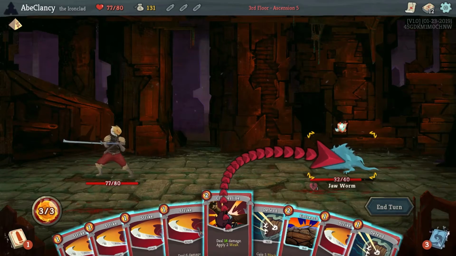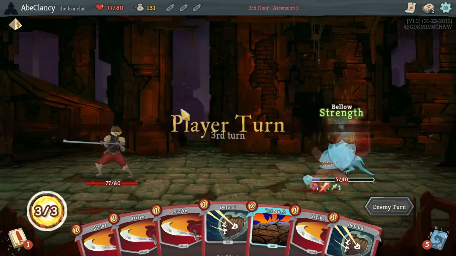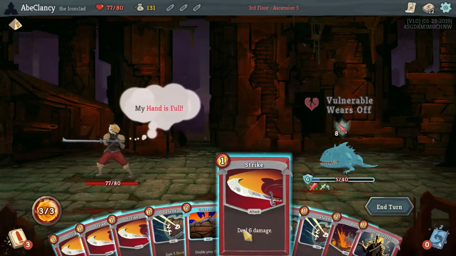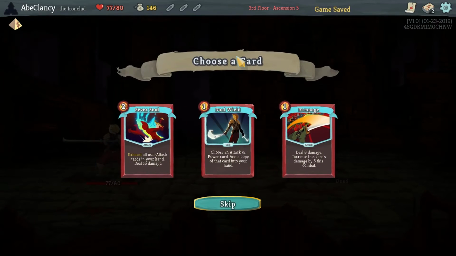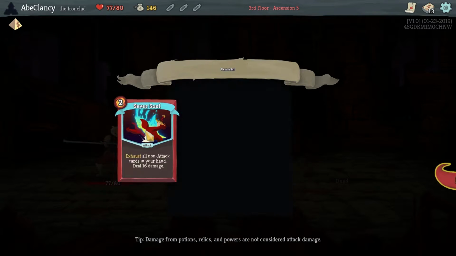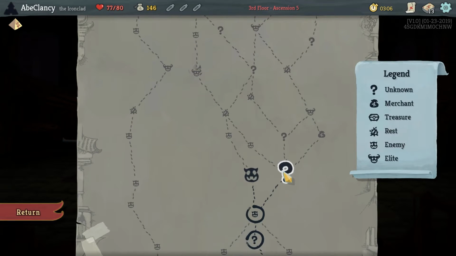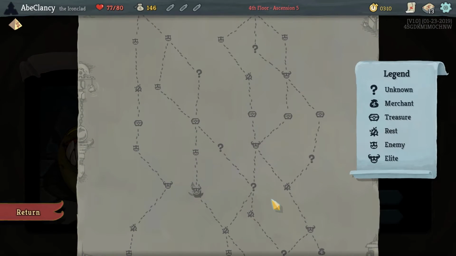Like this turn, we can get really close to killing him, but let's apply the vulnerability since he's not attacking. And, I mean, you're dead. Okay, Dual Wield, Rampage, Sever Soul. I think Sever Soul is pretty good because it's just going to stay in our hand and we can play it when we need to.